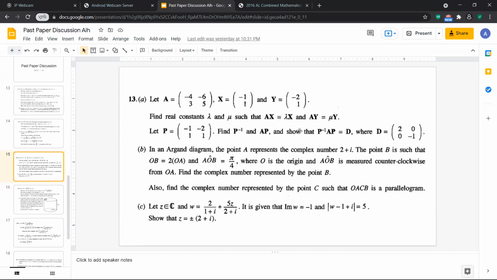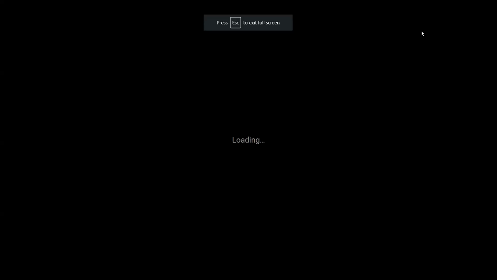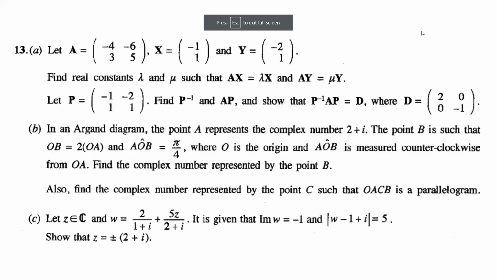It's about complex numbers in an Argand diagram. So what is an Argand diagram? An Argand diagram is used to represent a complex number. A complex number is something in the form of x plus iy. What is i? i is equal to √-1. Because √-1 we can't represent as a real number, that's why we call it a complex number or an imaginary number.